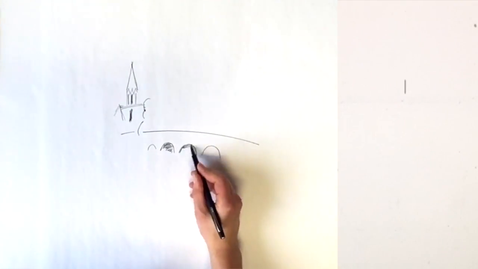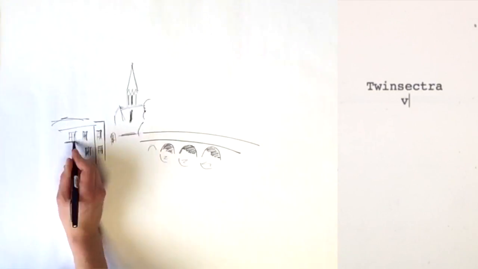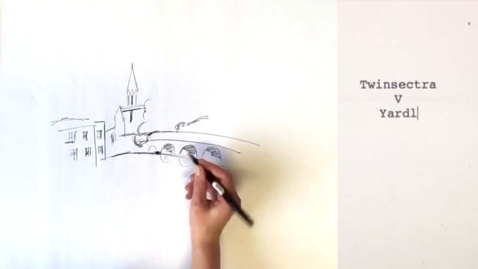This is the story of a million pound mistake made by a solicitor practicing in Godalming, just south of Guildford. And the case is an action by a bank, Twinsectra, to recover that money.